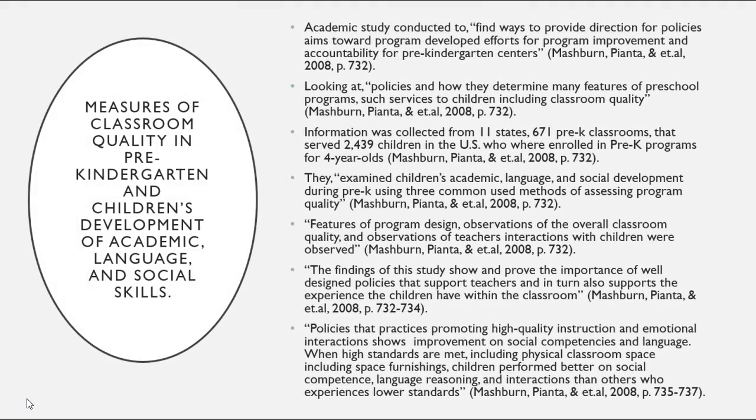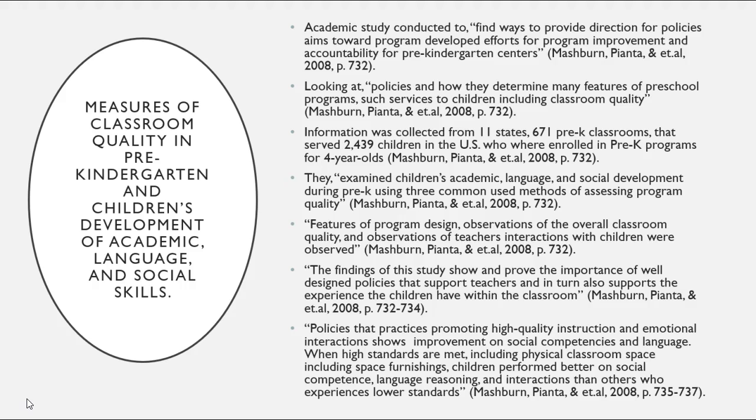The first lit review that I chose when researching my question was about measuring classroom quality in a pre-kindergarten classroom and how it affects the development of the academic, language, and social skills of these children. The study was conducted to provide direction for policies aimed towards programs for pre-kindergarten centers and the improvement of these centers. Information was collected from many different states, pre-kindergarten classrooms, and many children, all in the 4-year-old, pre-kindergarten age range. They examined these children in their academic, language, and social development.